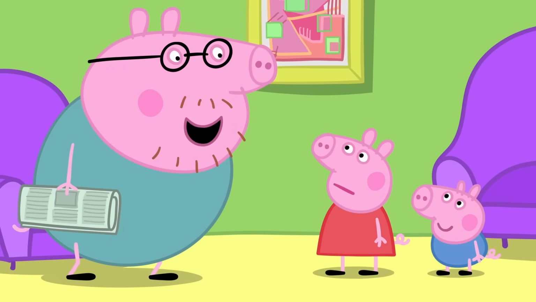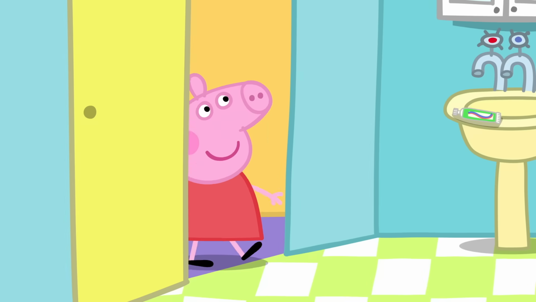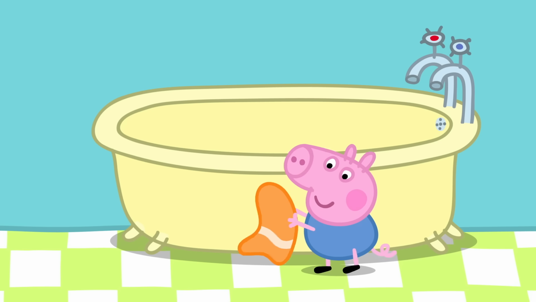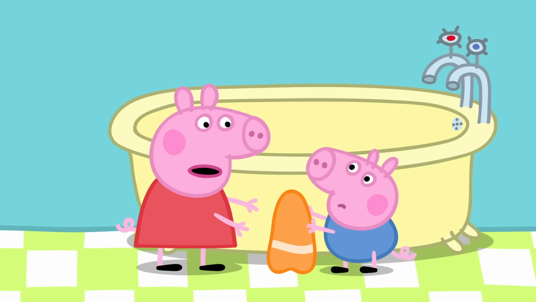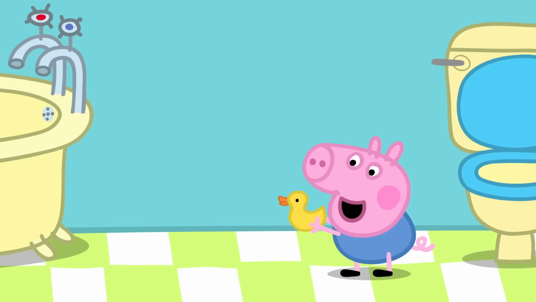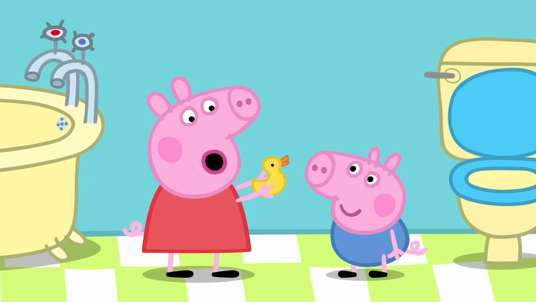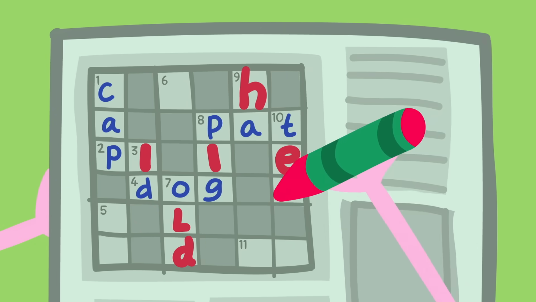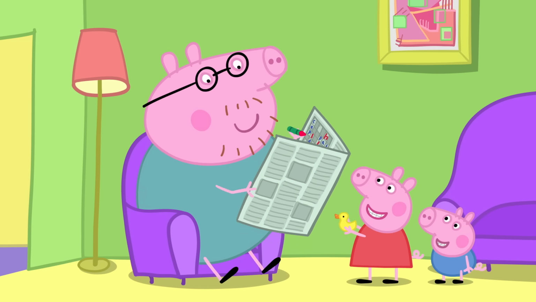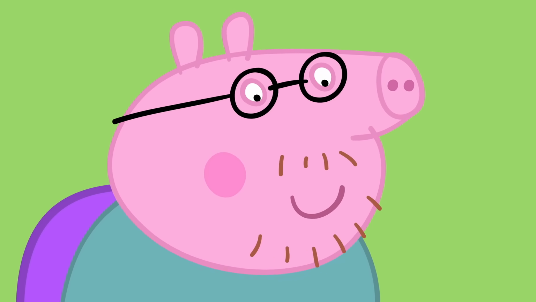Try looking in the bathroom. OK. Look for something that makes a squeaky noise, George. George has found a towel. Towels don't squeak. Towels are very quiet. Oh. Squeaky, the rubber duck. That makes a squeaky noise. Daddy, look what we found. Ho, ho! Excellent. Now see if you can find something the colour of blue.